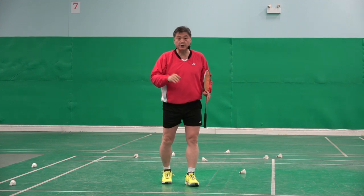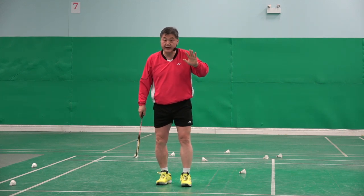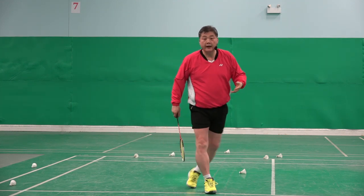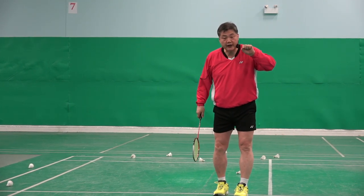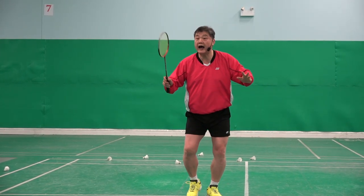In doubles, mixed doubles, return opponent smash flat. It's 5 times more important than return opponent shot. Return opponent smash tight at the net. Why? Another person is already at the net. Tight shot at the net means the shuttlecock must go slowly. Opponent have time to kill it.